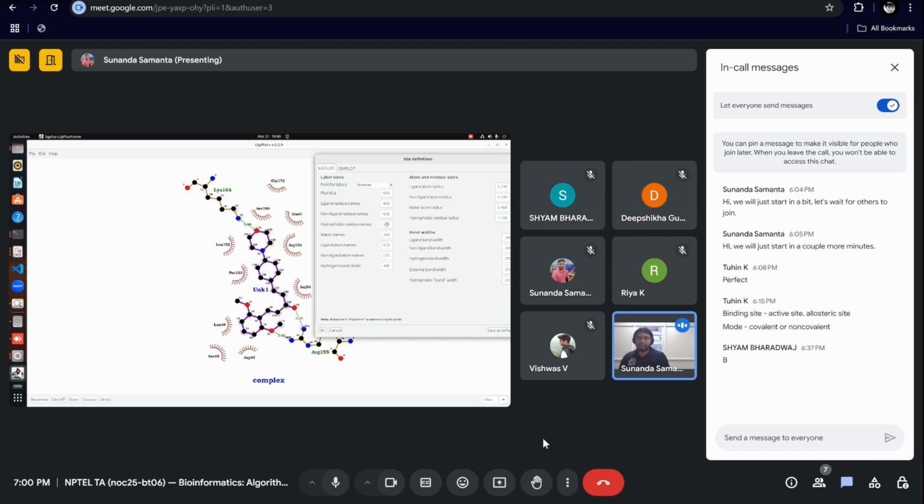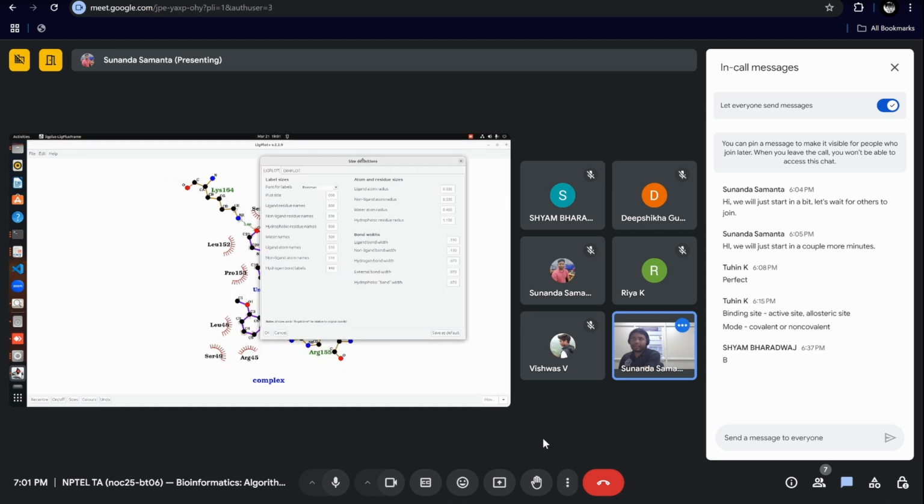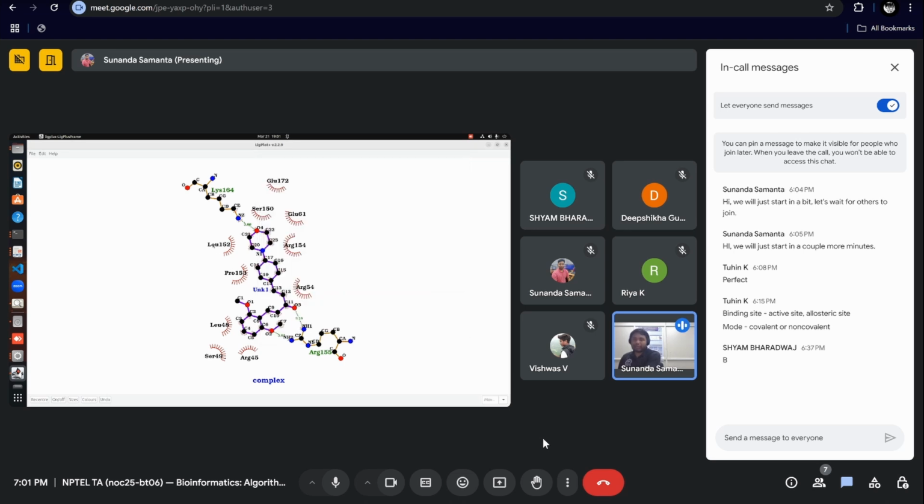And for the residue names, I change the size to 0.8 or something like that. Then if I press OK, you will see that the naming is a bit clearer, I guess, right? So let's do this 0.6. It should be a lot clearer, right?